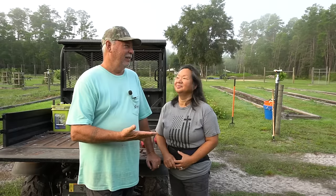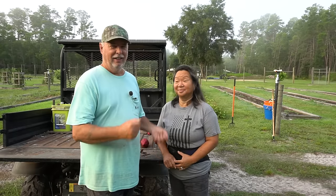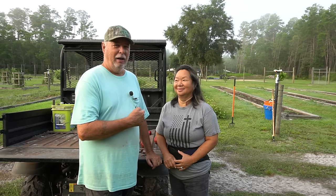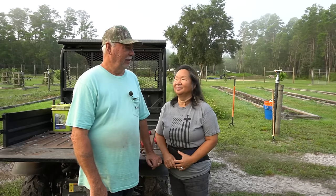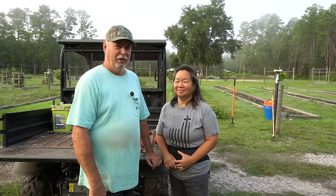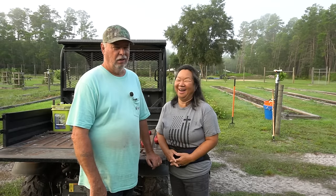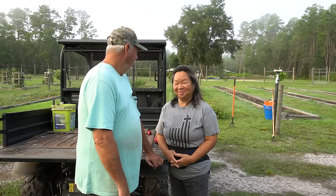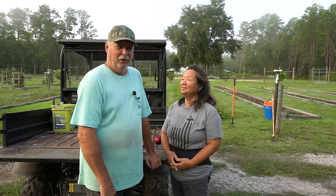I guess that's why I like to grow them in containers, so much easier, because all you have to do is just dump them out and it's over with. But this is highly productive, and it's a little bit harder to do, but if you're looking for a massive harvest, that's what you'd want to do, like this.